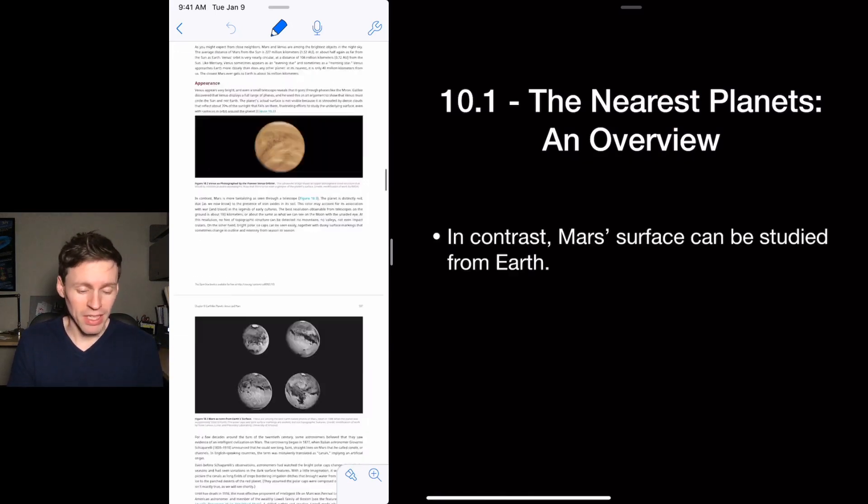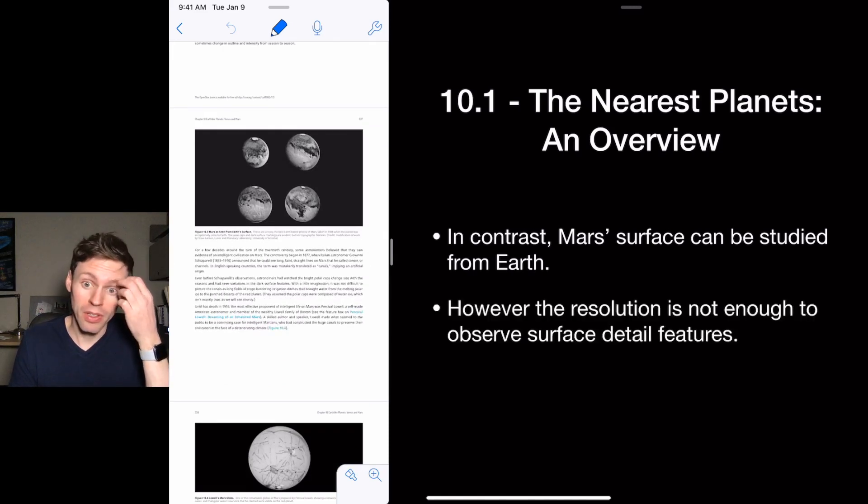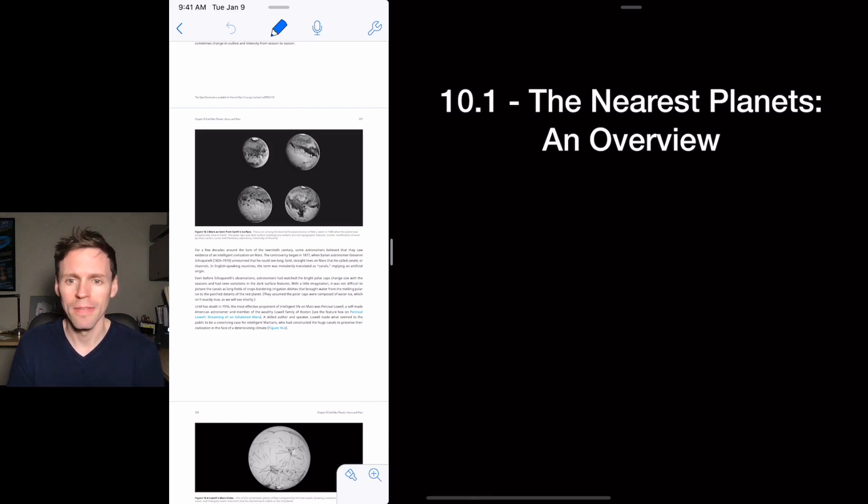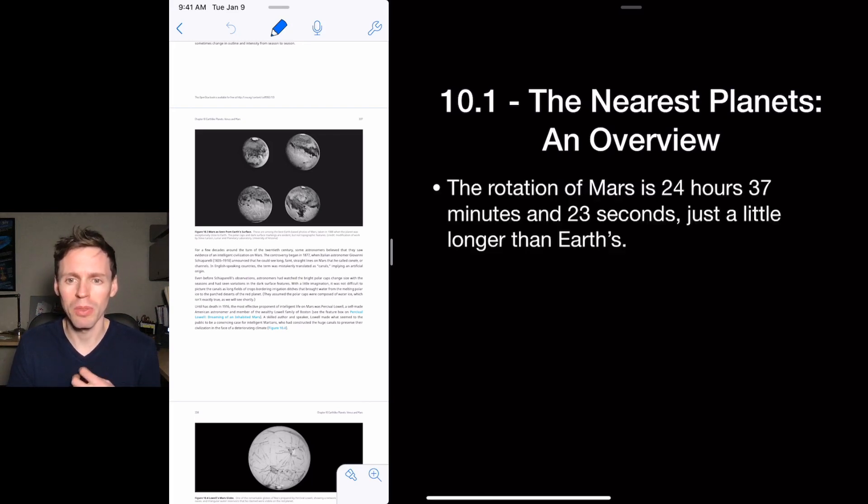Mars, we can see it from Earth. Okay, we can see Earth. The resolution is not enough to see small details, but we can actually just see that there are different areas of the surface. There you can see this is from an Earth-based telescope. You can see this with a decent amateur telescope, take a picture like this. You can go on Instagram and see some people doing that.